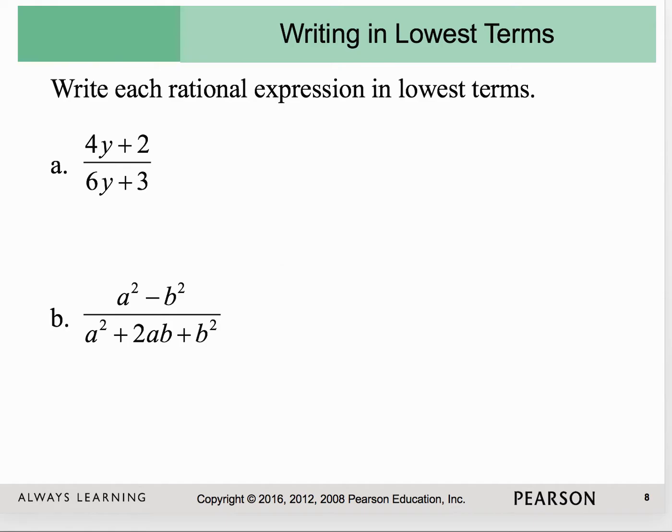Instead, I want everything to be multiplied. We're talking factoring. So in the numerator, I can factor a 2 out, and that leaves y plus 1. In the denominator, I can factor a 3 out. Oh, I'm sorry, that's going to leave 2y plus 1. Now remember, these are factors. So as long as this 2y plus 1 is the exact same as what's on the bottom, that can divide out.